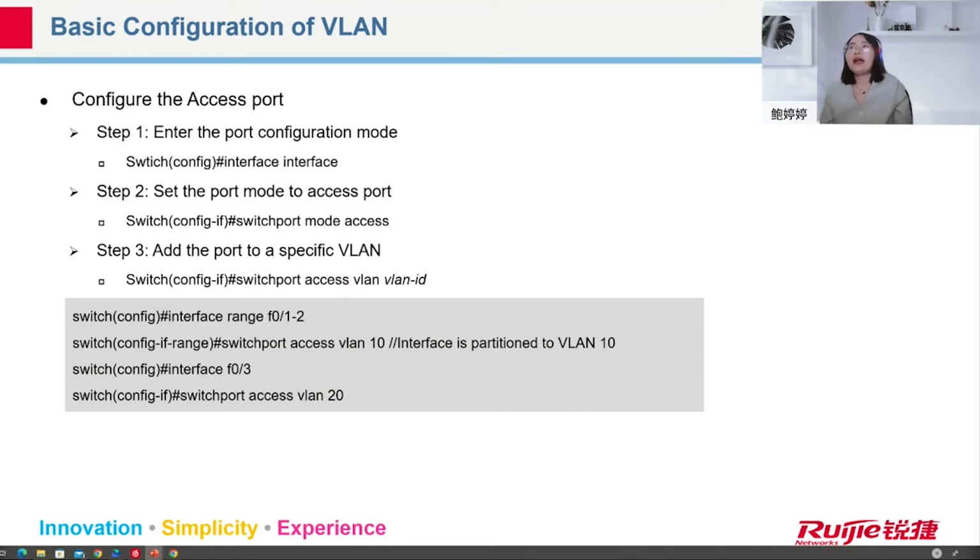And if you have an interface connected with a terminal, then you have to configure the access port. The command is: you have to enter the interface at first, then set the port mode to access, and give the PVID. This is the access VLAN ID. For example, now you can directly enter multiple interfaces, the range interface, to make all the configuration on two interfaces at the same time. Switch the mode to access, and the VLAN is VLAN 10. And enter interface 3 and give the VLAN 20.